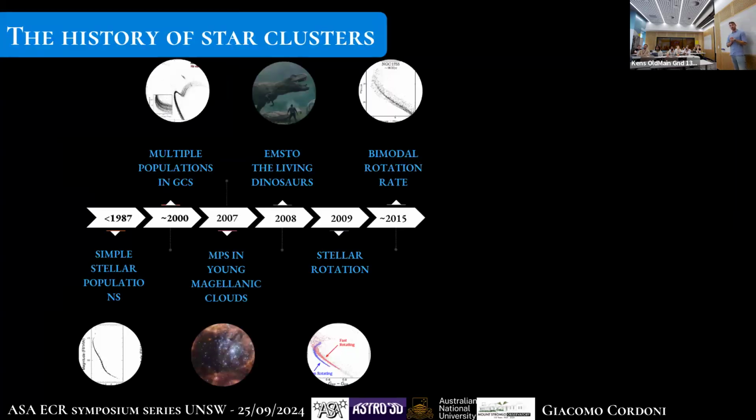So in 2015, we basically knew that rotation played a major role in the shaping of Magellanic Cloud clusters, and we sort of assumed that we had to input bimodal rotation rates to explain the split main sequence, and fast rotation rates to explain the spread in the turnoff. So, okay, age difference is not the right model, stellar rotation is actually the answer.